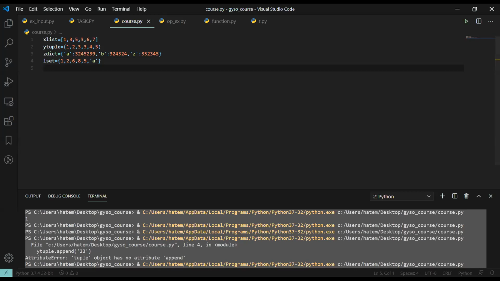Someone is asking, shouldn't it be equals new? No, I think I already showed you in the previous slides that this one is not an assignment. When I want to assign a new value, it's like this. But if I want to check if it's equal or not, I use the double equal. So double equal means compare, and one equal sign means assign. I'm telling this one to be equal to this one, but if I'm using the double equal, I'm asking, is this one equal to this one?